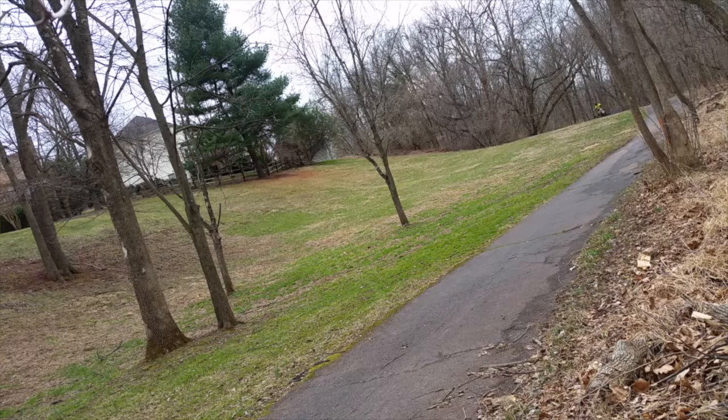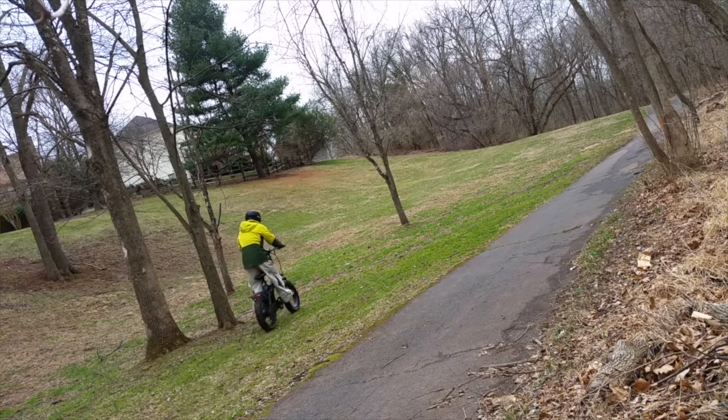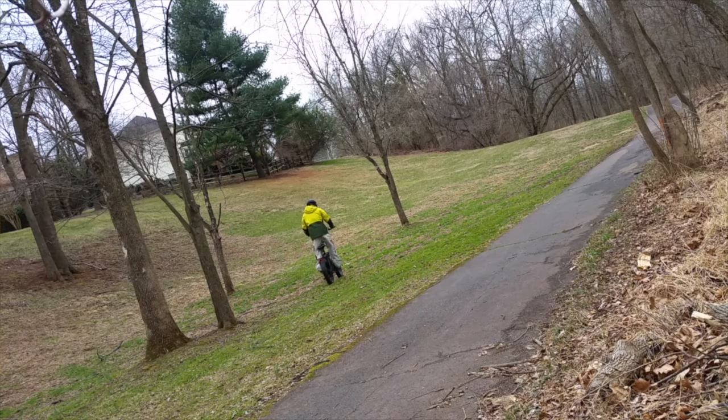So I'm pedaling, I'm going to go up the hill, and this is about a 15-foot hill. I'm going up it, and then I'm going to try to throttle down it. And here I come down and I realize right at this moment, oh, wow, I can throttle down the hill. Oh, that's pretty cool. And you'll see I'm standing up, and I'm not pedaling at all once I get down there. So now I'm getting jumpy and kind of getting a feel. And this is all me doing this for the first time.